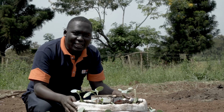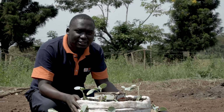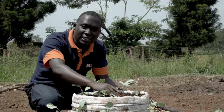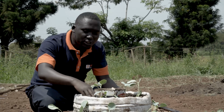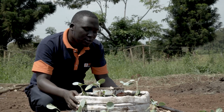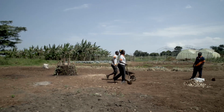This is what we call a sucker garden. A sucker garden is one of the techniques that we use in backyard farming. With the sucker gardens, the materials you need to prepare your garden include the tin to provide the column where you put the stones. You need the stones, you need the soil which has been incorporated with the manure, and you need the sack that acts as your garden. So you prepare your ground properly after removing all the debris, and you level it properly.